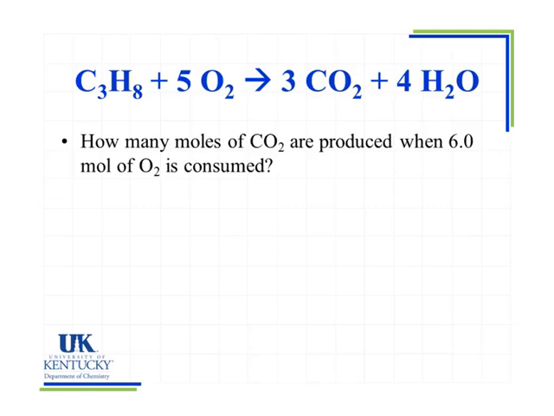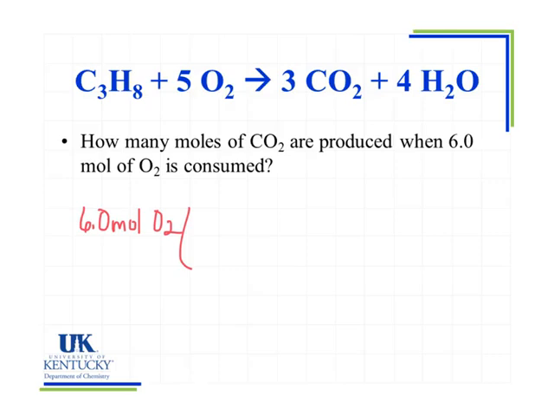It's only giving me one number in the actual question. It tells me I have 6.0 moles of O2, and I'm trying to find out the moles of CO2. So I'm going to look at the coefficients for my balanced equation for O2 and CO2. And what that gives me is the ratio between those.